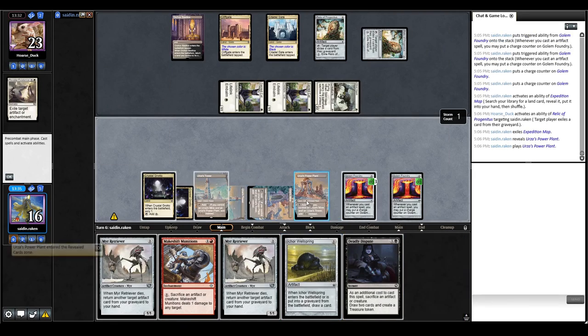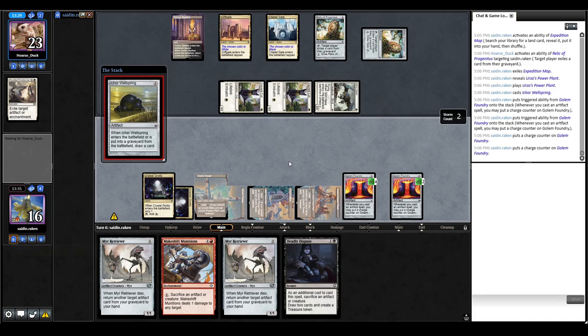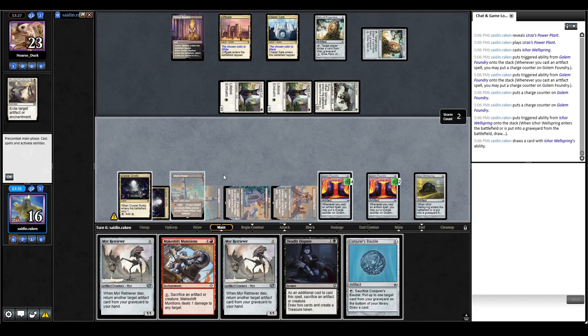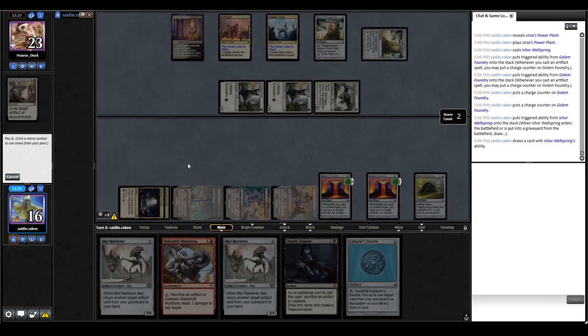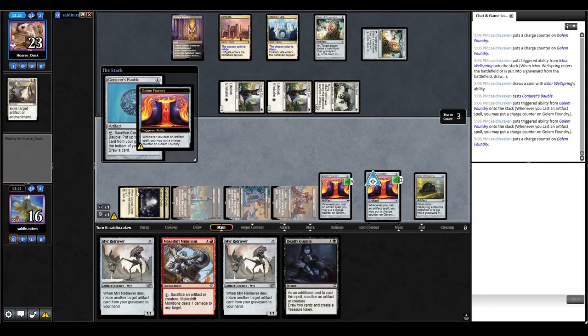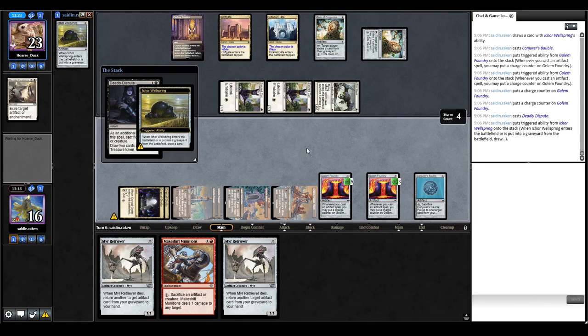Get the power plant. Play the power plant. Just going to play Wellspring. And then since we're planning on casting Deadly Dispute, I think I want to just cast the Deadly Dispute now. Because I'm going to have some more Golems here by casting the Conjurer's Bauble, and then I would have to tap out of casting the Deadly Dispute. Dispute this. Start to build up a little mini army. They're going to exile my Wellspring.